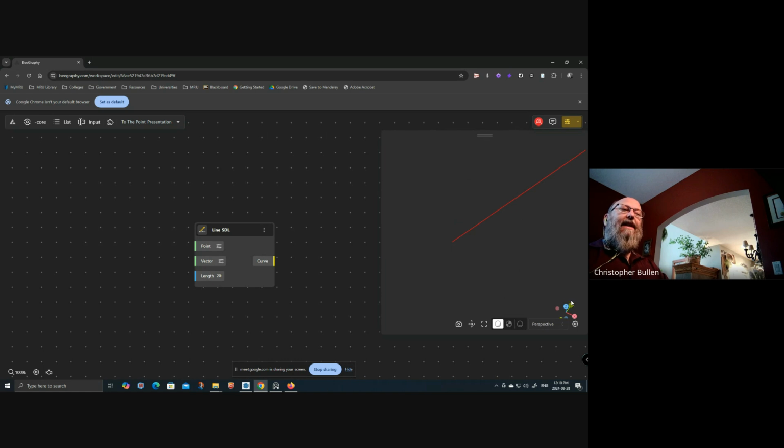Now, I'm doing this because I still have this little gizmo here, so I know which is the x direction and the y and the z direction. And this right now is kind of going off into space at 10 units in the x, 10 units in the y, 10 units in the z.